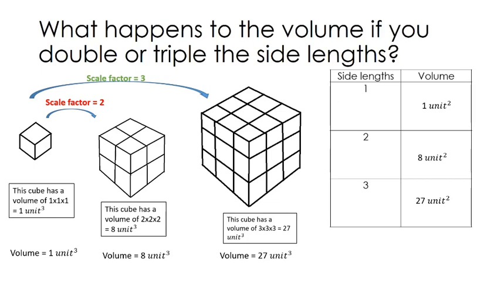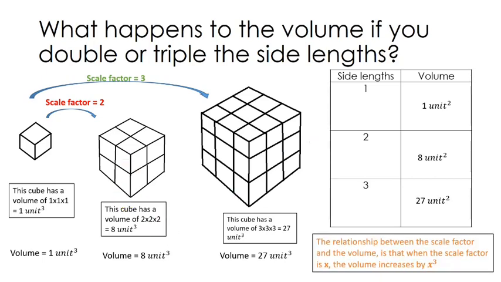Okay? Now, as we're looking at this, what happens whenever we use a scale factor of a certain number? Since we're dealing in cubic units, that scale factor comes into play 3 times. It came into play on the length, the width, and the height. That's why, if our scale factor is x, the volume would increase by a factor of x to the 3rd power, because that scale factor is going to affect the length, width, and height of our figure.